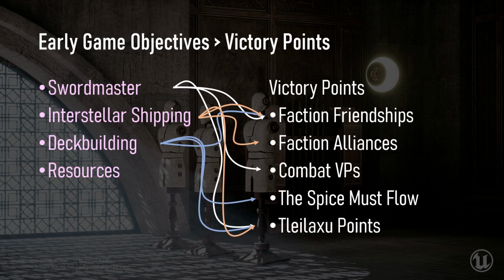And if you watch good players play, you will see them try to get to one or the other. They will be either trying to get Swordmaster, trying to get Interstellar Shipping, trying to deck build, or trying to get resources. And normally all of this is done between rounds 1 to 3. A lot of it is done by the end of round 2, when you should be able to see people almost get one of these early game objectives. So watch people from rounds 1 to 3. I think there are a lot of videos on Hidden Assets and my own channel where you can watch people play.